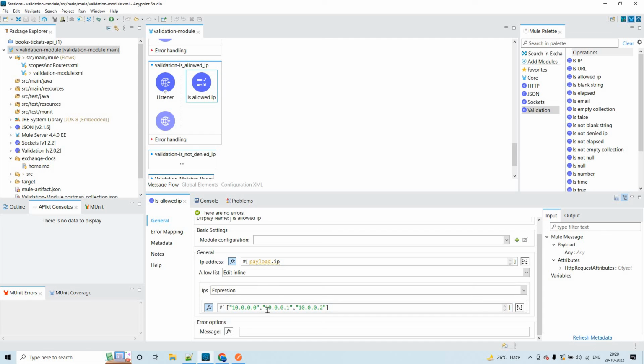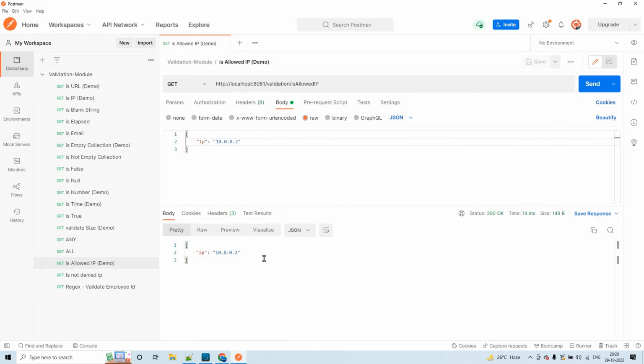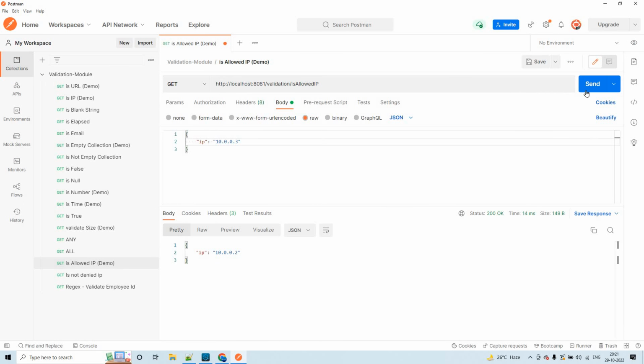Now if I'm going to pass this IP, because it is an allowed IP, the validation is successful and it responded with 200. Now for example, say I'm going to pass something like 10.0.0.3, which is not there in the list of IPs. So this will result in a validation error. See, 10.0.0.3 was rejected by IP filter. If you pass any other IP, that will be rejected. But if you pass an IP that is allowed, that is there in that list which I have shown you, it is going to allow those IPs only.